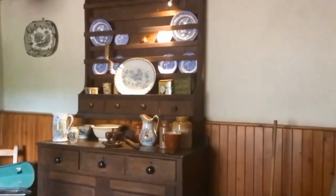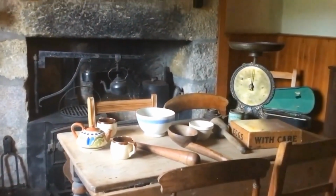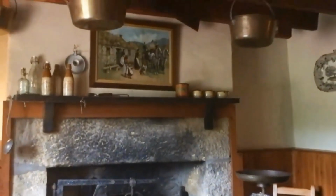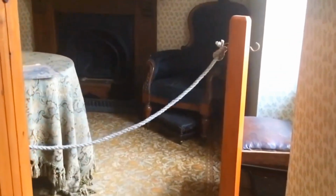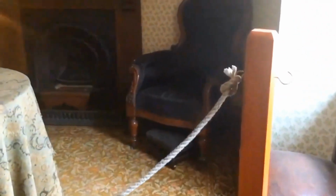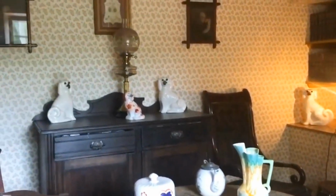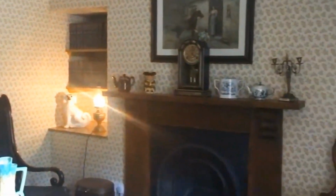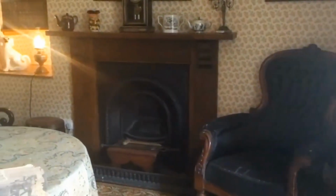It's at Pitmedden, it's a National Trust property, and as you enter, it's laid out to a reconstructed farmhouse. All the implements laid out, and of course a dresser, and this would have been the cosy part of the house. And here we have music playing in the room. This would have been the parlour. This would have been the best room, with the fireplace and the laid out table.